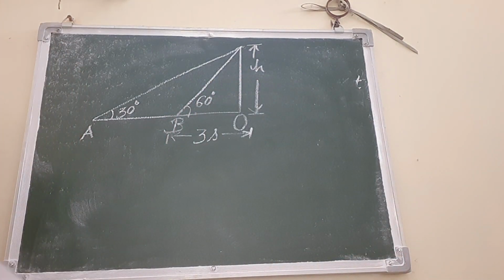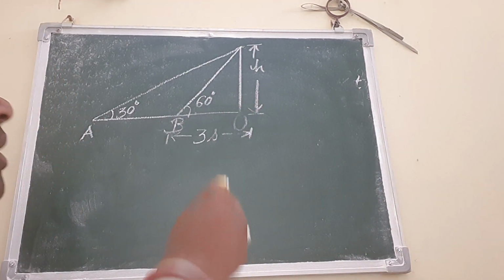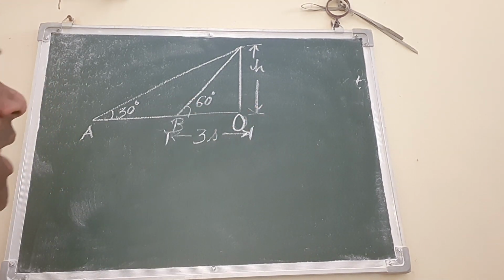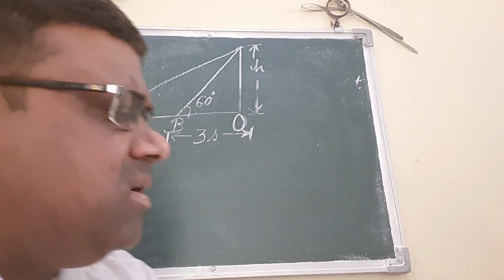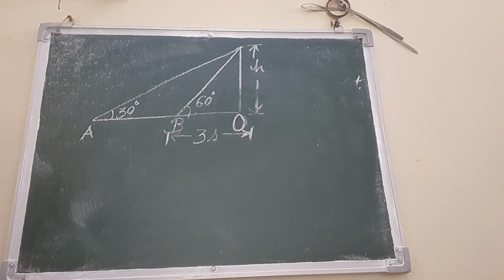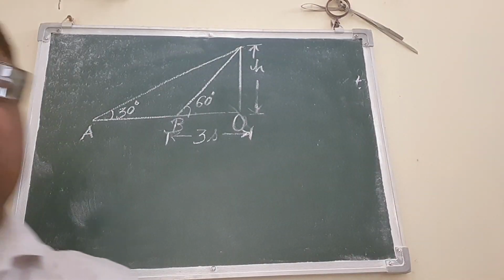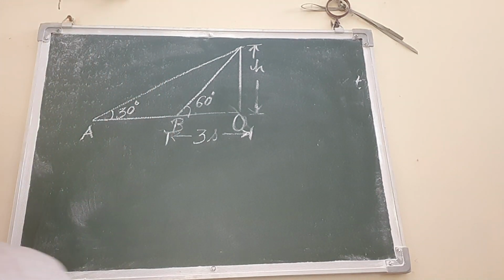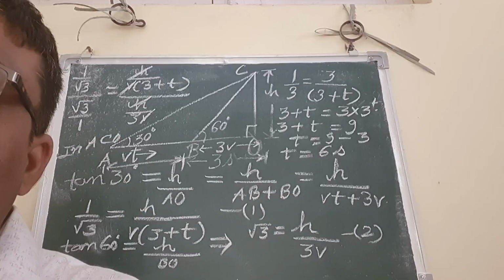So now I think you all might have understood this question. So we are going to understand this question once more. This is a very, very important question. This comes in exam. So here it's difficult because we have to find the time, and if we consider the height and distance, then we are dealing with only height and distance. So here the height of the cliff is h.